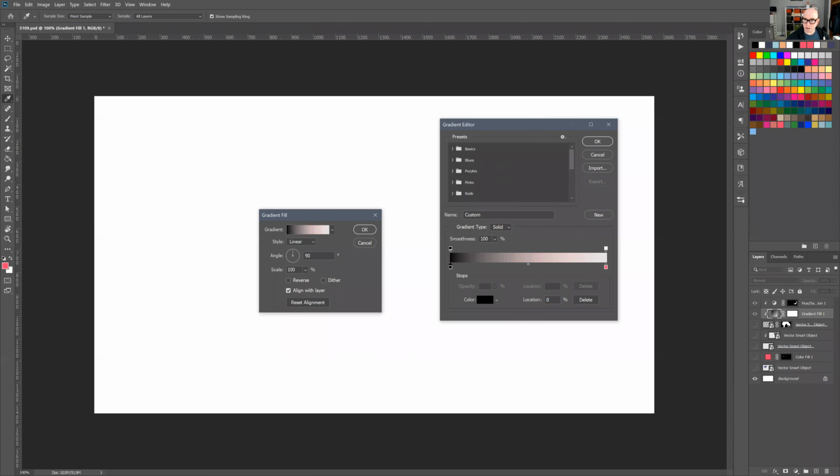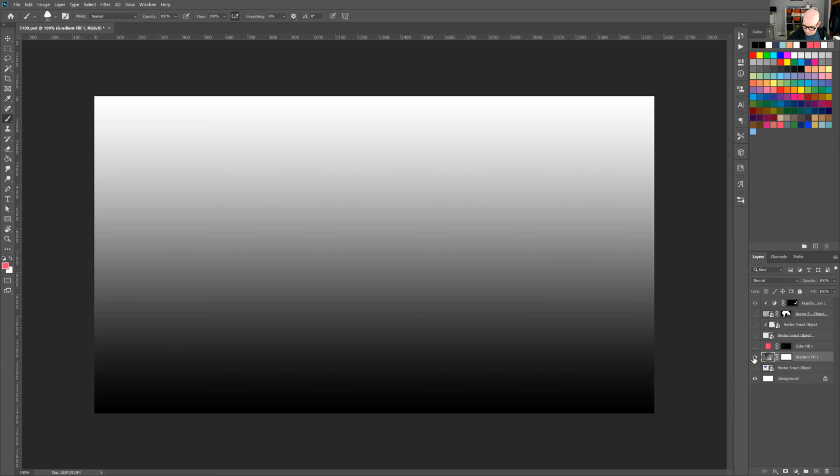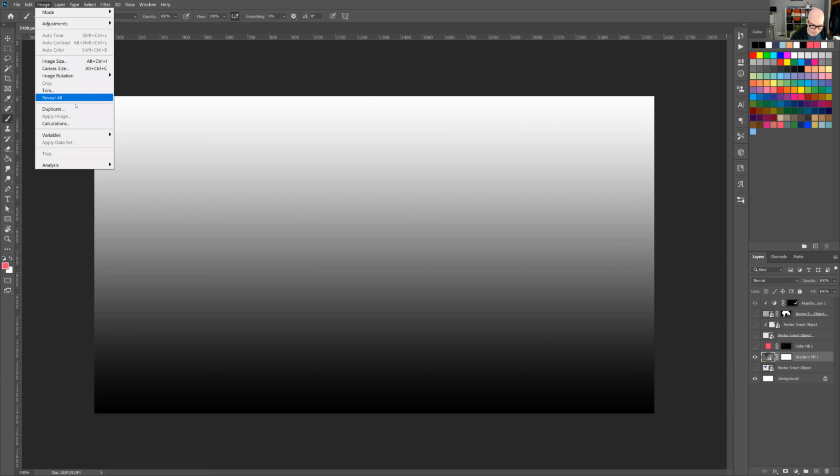So I'm going to change that to black and change this to black. Okay, so now I've got just a black to white gradient here. It goes from dark to light. And what I want to do is I'm going to create a duplicate of this image.